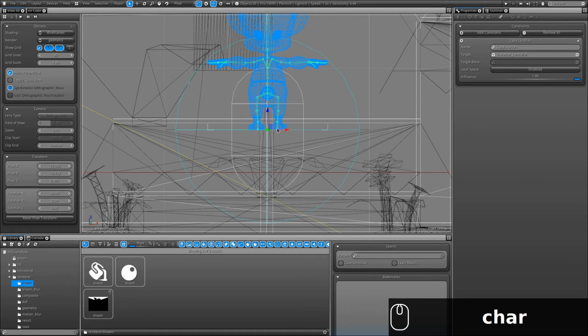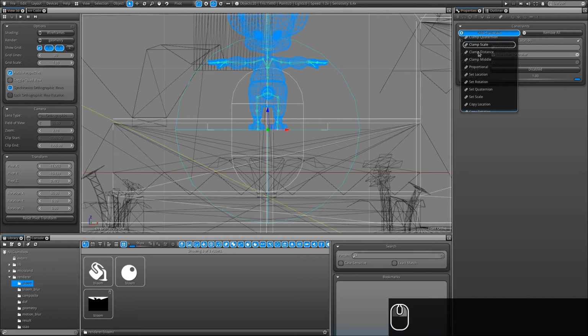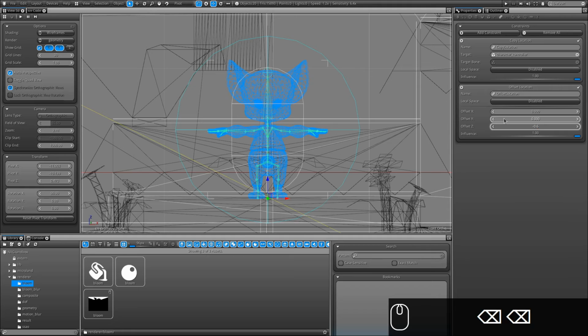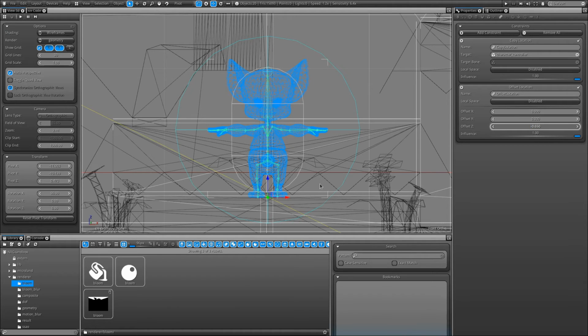Right away, I can see that it's centered here, so we are going to give it a little offset. Offset location, and I'm going to drag while holding shift, and it should be around this range, about -0.065, -0.065. And that should give us a great result.